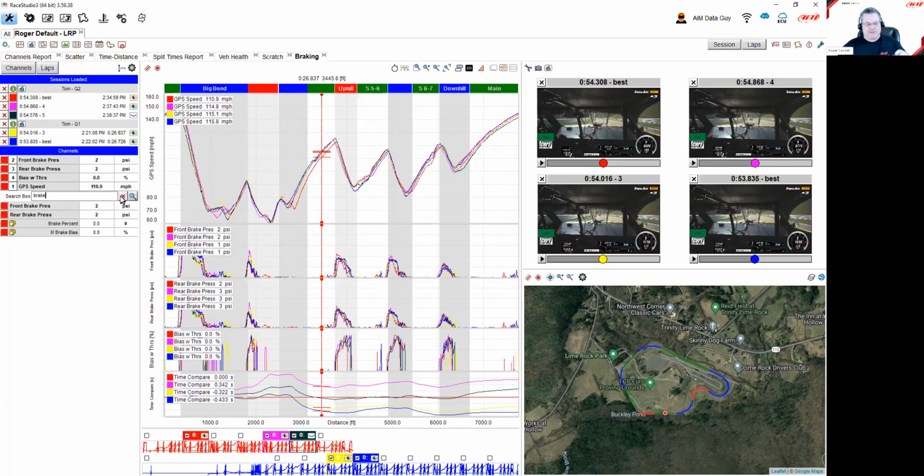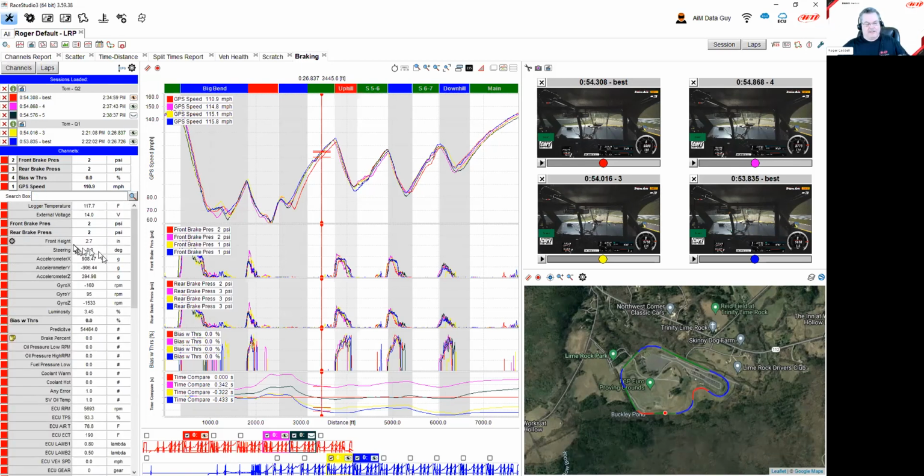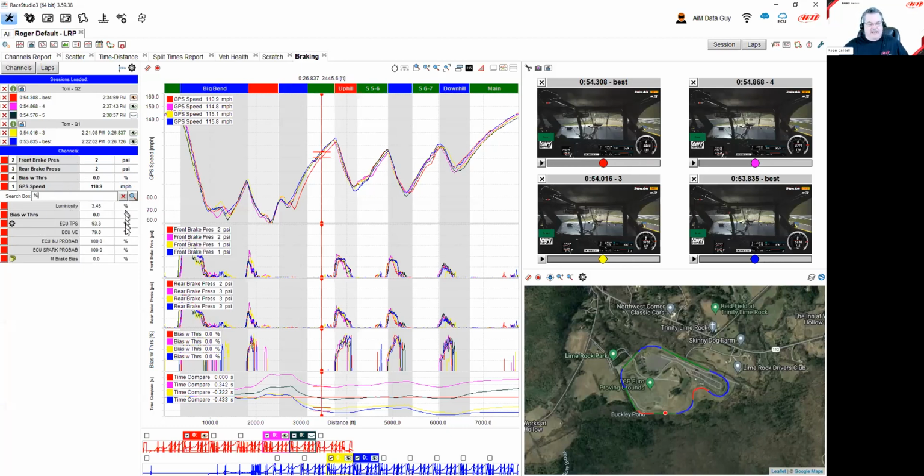The other thing that I want to show you is it's not just searching for channel names, but also the units. So if we had a channel that we don't remember the name of, but it was in percentages, if we put the percentage icon, everything that had a percentage will show up, and you can search that way. And maybe it's PSI, right? Everything that had PSI either in the channel name or in the units shows up. Very good.